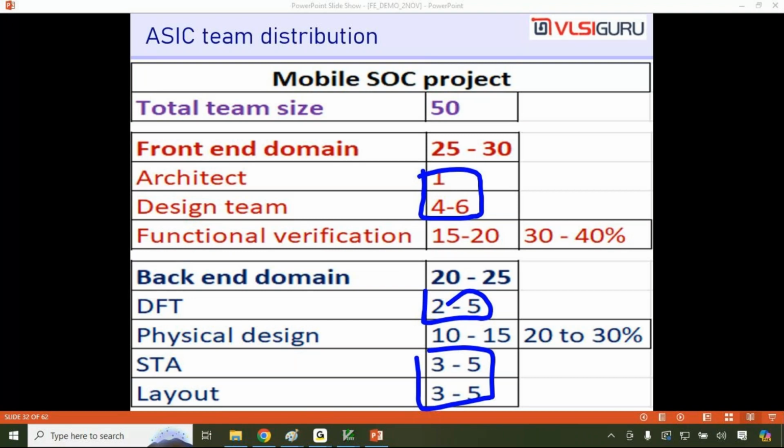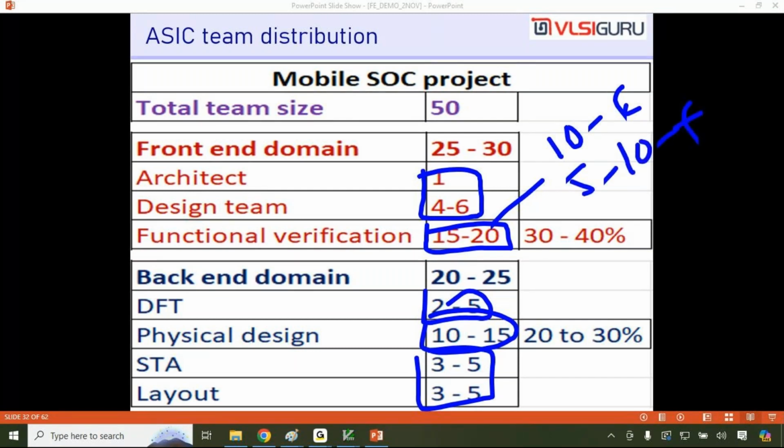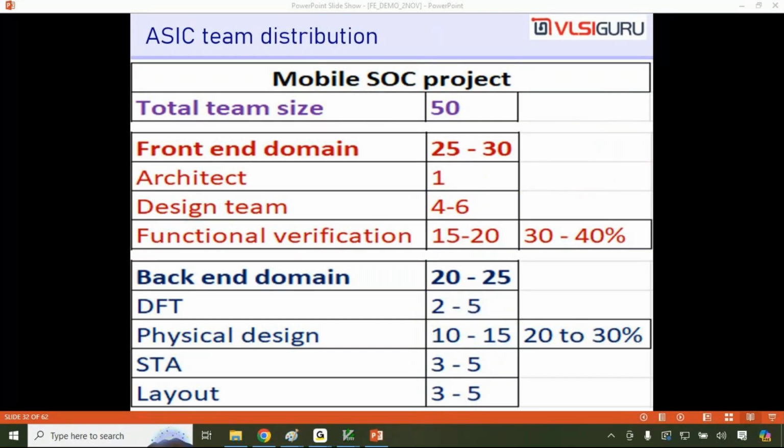Teams that require bulk go with a mix. Out of 15 to 20, 10 will be experienced and around 5 to 10 will be freshers. If you require only one person, will you go with a fresher or experienced? When you have fewer requirements, they'll go with experience.